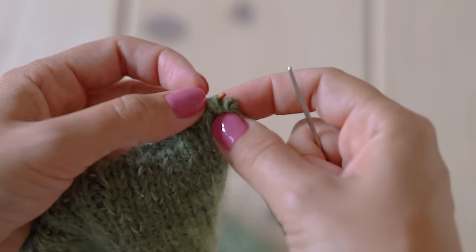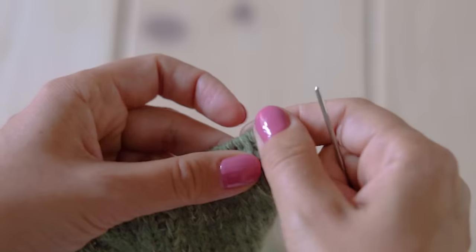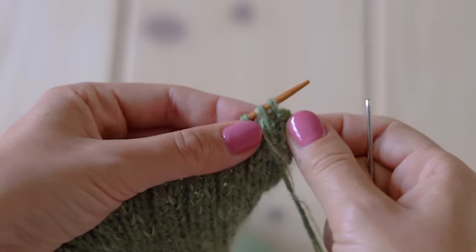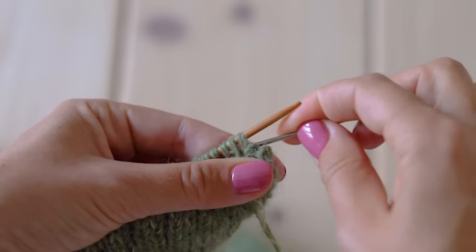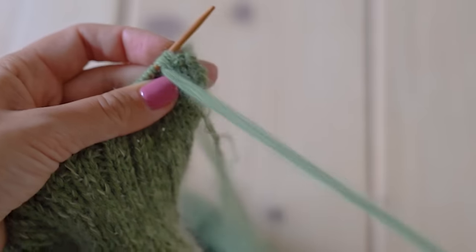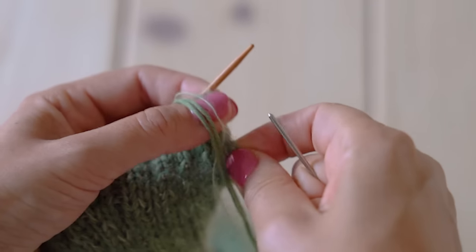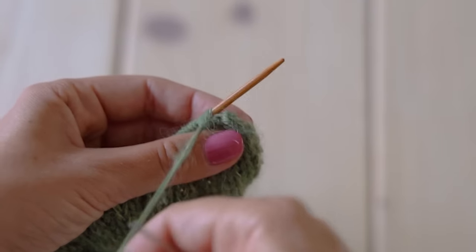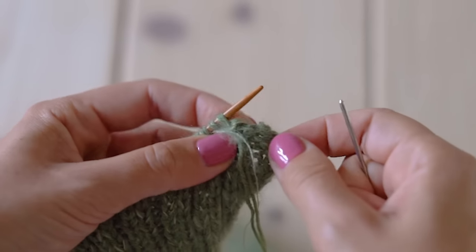And again, I go ahead and slide that first stitch off my needle. And this is what I'm going to be repeating all the way around. So you always go in through 3 stitches on your left needle, and then you can always slide off that first stitch of those 3 stitches. And I make sure that I tighten it quite a bit and slide off 1 stitch.